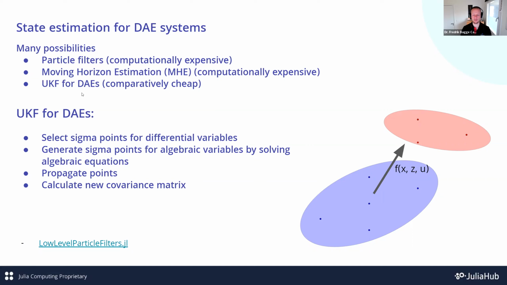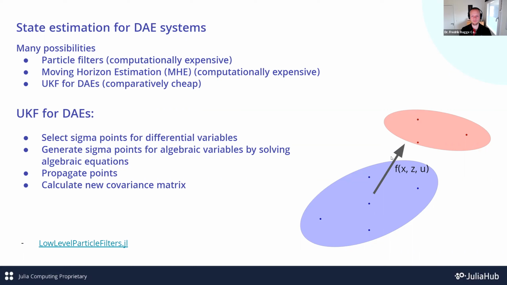is comparatively quite cheap. So the next step here is just a very brief overview of how an unscented Kalman filter works. If we consider the covariance ellipses in the figure to the right, imagine that our current belief of the state of the system is the blue covariance ellipse. To propagate this forward in time, the regular Kalman filter would just apply the linear dynamic function, and that renders the posterior distribution also Gaussian. However, if the dynamics is not linear, we don't get a Gaussian distribution in the end. In fact, we might get a distribution we can't even represent in closed form.